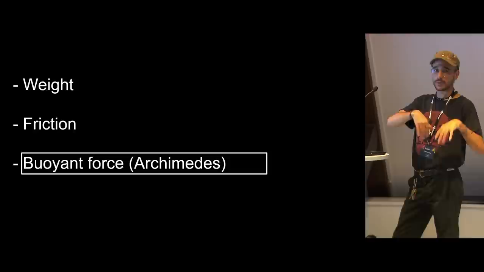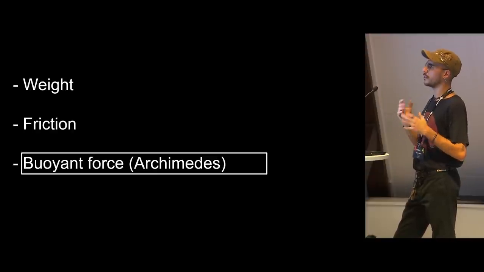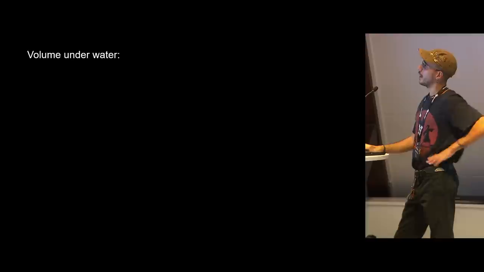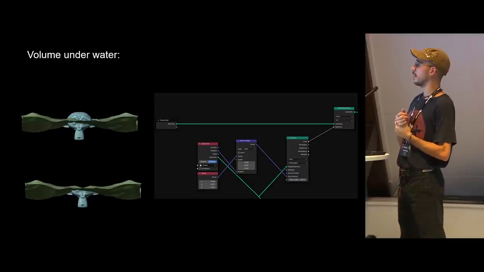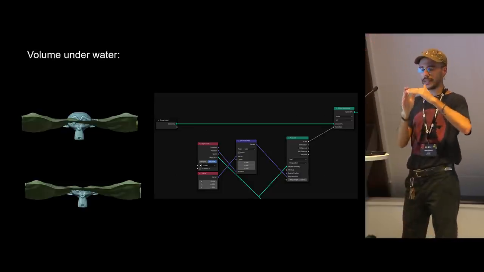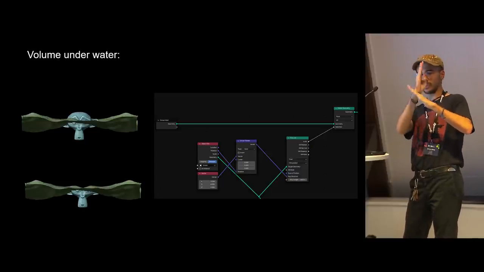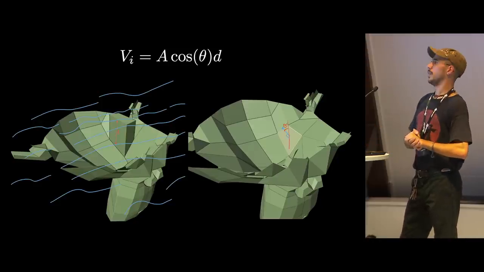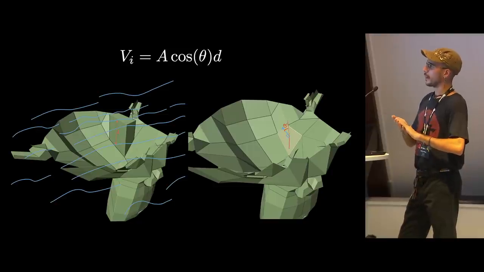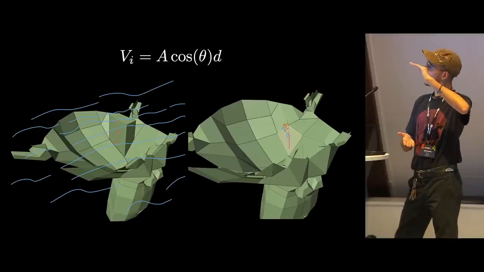And there are three types of forces that can act on a boat. One is the weight of the boat, obviously. The other one is the friction with the water. And the other one is the buoyant force, the Archimedes one. The first two are straightforward. I'm not going to explain them. And I'm just going to go with the Archimedes one. So for Archimedes, we need the volume under the water. For calculating that, we just need to know which part of the object is under the water. And this with geometry nodes is kind of easy to do. It's just a raycast node. There is a part over there with the vector rotate that is just because if the object is going to be rotating, the ray direction of the raycast node needs to kind of balance to be always pointing in the global space upwards.